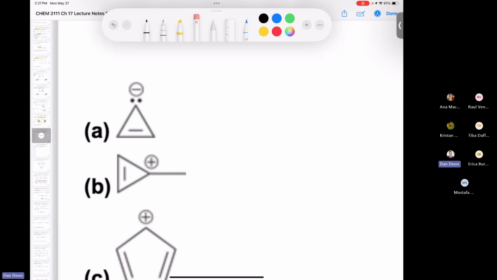So let's think about this. We have a total of, I'll use my red pen, 1, 2, 3, 4. That is not a Huckel number. That's an even number of pairs. So this satisfies not 4n plus 2, but it satisfies 4n, where n is equal to 1, right? If you take 4 times 1, what do you get? You have 4. And we have a total of 4 electrons here. And so this would be anti-aromatic. Okay, this would be highly unstable.